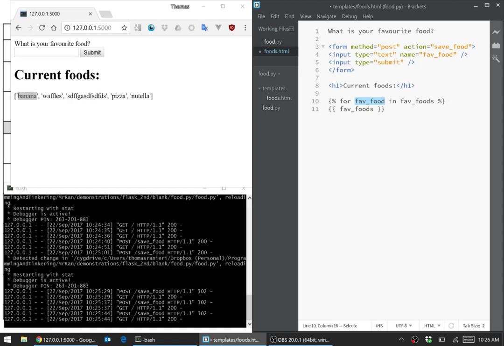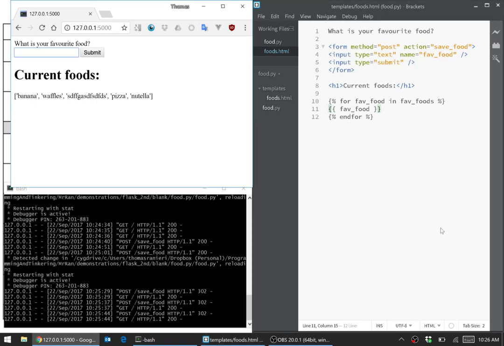But I find it easy when I'm going through fave foods, when I'm going through that list, I'm going through one at a time. So this will run once for every item in here. In this case, it'll run 1, 2, 3, 4, 5. It'll run 5 times, and for each time, fave food will be set to whatever I'm looking at. So the first time, fave food will be banana, and the second time, it'll be waffles. Let's save and have a look how that turns out.